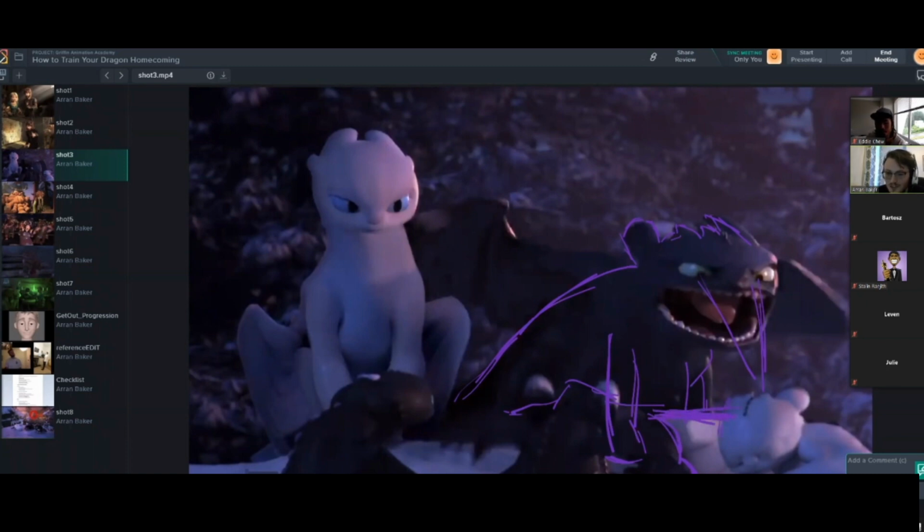Slappy's wing. We had different names for the characters internally. I don't know what they actually called the Night Lights in the end, but when we were working on them, they didn't really have names. So internally, we made up our own Snow White and the 7 Dwarfs names for them. We called them Slappy, Sneaky, and Snoozy. I think that's what we called them, and those were the common traits.